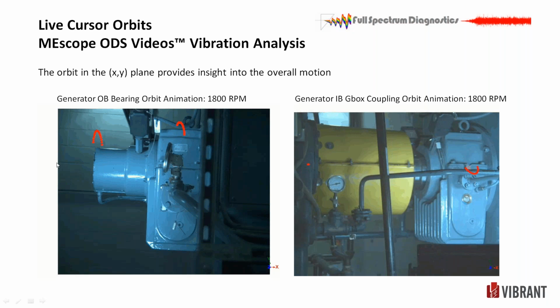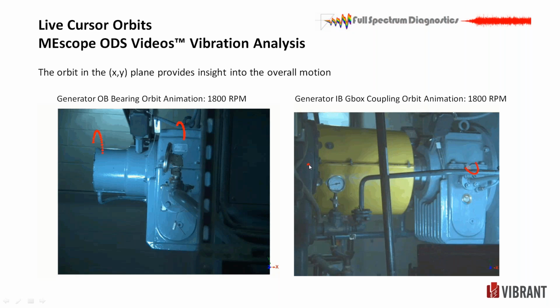So we have a bearing housing, and we have an overhung rotor. You should have a little more cantilever motion out here, which you do, but it's showing me most of the motion is vertical. Kind of helpful for any location, but especially across a coupling. So this is the other bearing, the other generator bearing, with the coupling behind the guard.